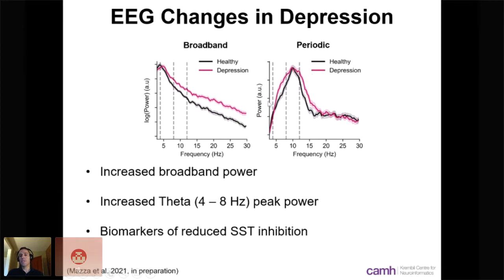For example, if you change PV inhibition, what would you see? Would the things overlap? How specific is it to an SST change? All of this actually remains to be further investigated, but at least this already offers you a candidate link. If you see a change in theta, not so much a change in alpha rhythmically, it could be that that type of depression is more a result of reduced SST. And then further simulations can maybe probe other candidate mechanisms and compare and try to dissociate the different types of changes to better classify and categorize and stratify the cases.